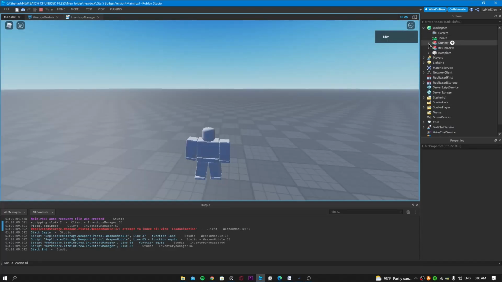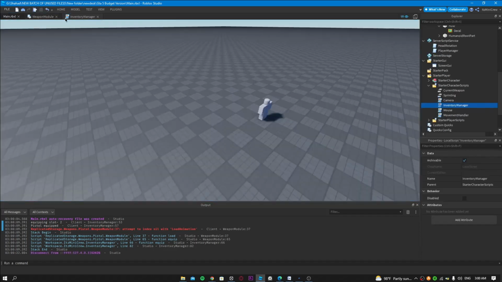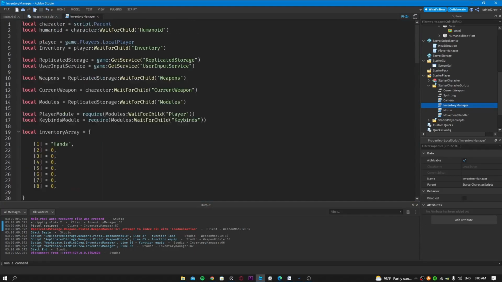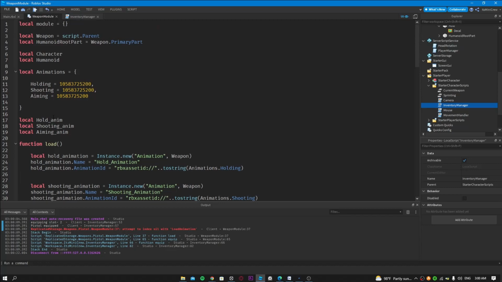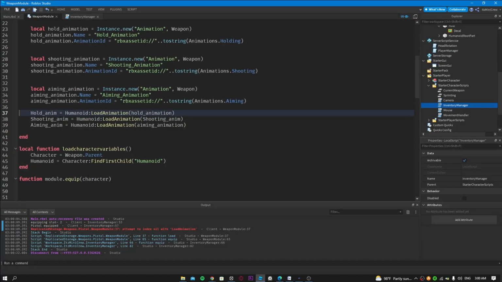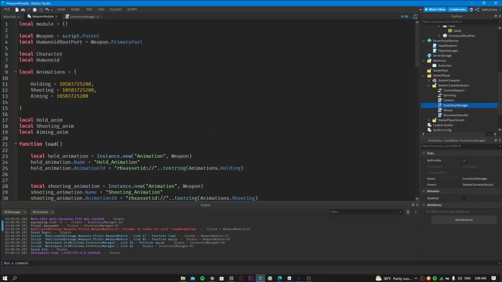Let me check one thing. The pistol is here. And when it loads. Okay, this is actually dumb. Let me do this.